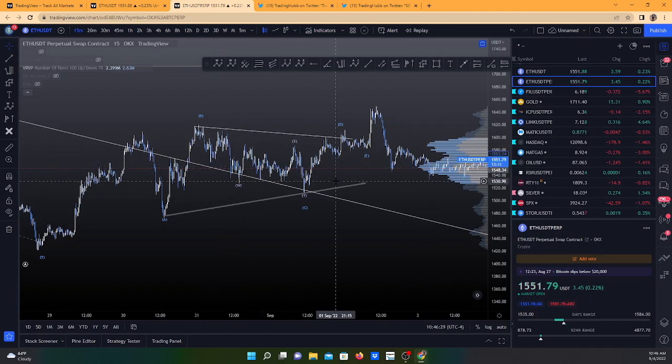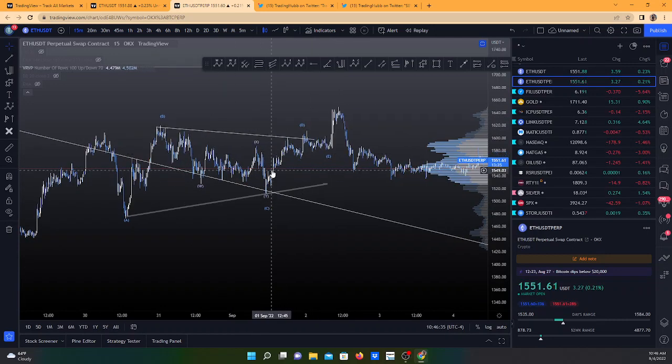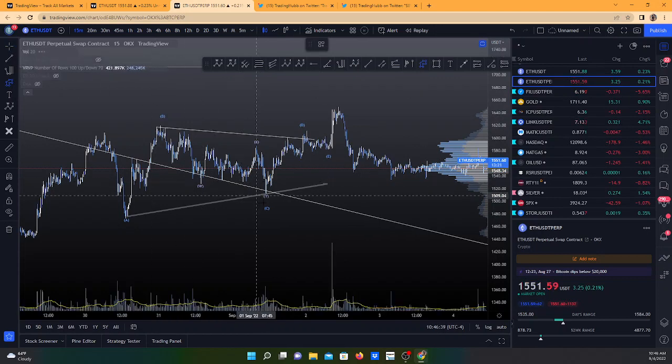So right there, I'm thinking, okay, this is starting to get more high probability that it's a triangle. And then we move up in a D wave. Quite often in a D wave, you will also get a little bit of a volume pump and a fake out because everyone thinks that we're going higher, but then you'll come back for the E. We didn't have a good E wave though. That is the issue with this triangle. It was all shaping up nicely to be a nice triangle, but we don't get a good E wave.